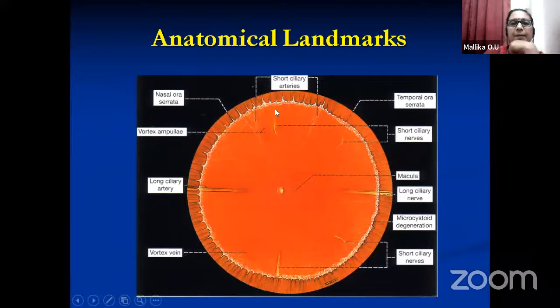So this is the diagrammatic representation of the fundus seen by an indirect ophthalmoscopy. You can see the optic disc is so small with an indirect ophthalmoscopy because the magnification with a 20 diopter condensing lens is only 3 times that of a normal fundus. So you can see the optic disc, the retinal blood vessels, the macular region with the fovea, and the ora serrata. This is the area of the ora serrata. You can see the vortex veins, the area of the equator. The peripheral retinal degenerations occur in this area, which is visible only by an indirect ophthalmoscopy.